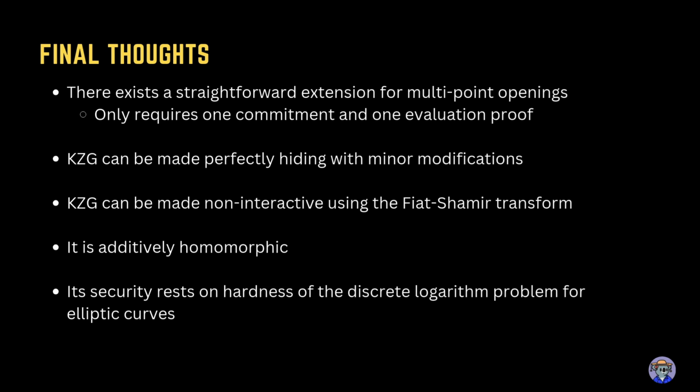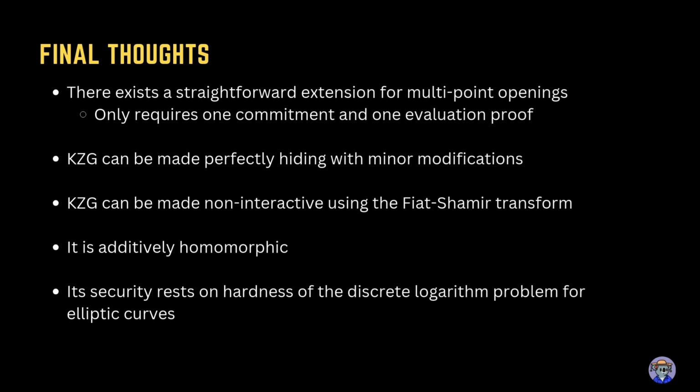Of course, the prover would still need to provide all the claimed values, y1, y2, all the way up to yn. Second, the KZG scheme, as I've been describing, is not perfectly hiding, but can be made perfectly hiding by adding some randomness and making minor modifications to the commitment. Third, KZG in the form as I have described is interactive, because the verifier picks z and asks for an opening. But it can easily be made non-interactive using the Fiat-Shamir transform, turning the verifier's challenge into a hash of the transcript, as we have covered in the Fiat-Shamir video.